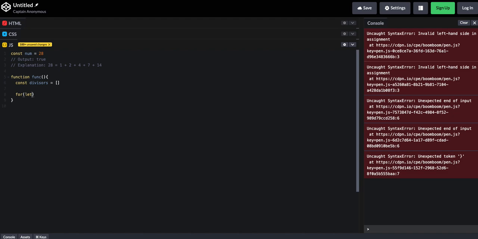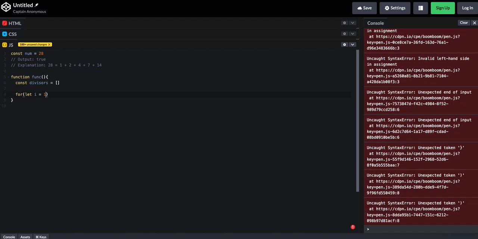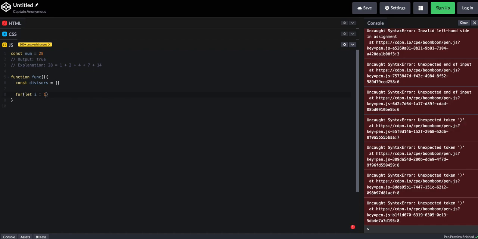So for let i equal 1, we want to start at 1, not 0. Then we see i is less than Math.floor, just in case it's an odd number, num divided by 2, then we increment i.